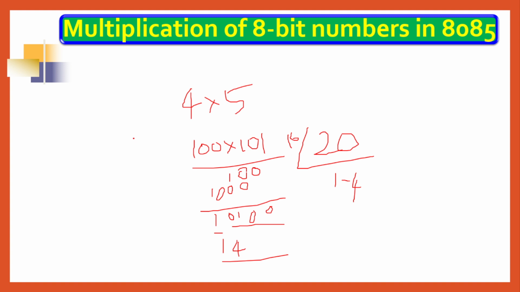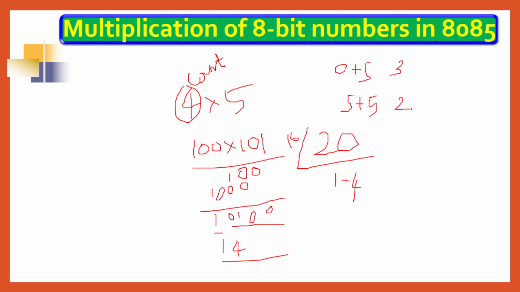But one more thing: in the processor there is no multiplication, subtraction or division. All of this is performed with the help of addition only. So multiplication is repeated addition. For example, we take 4 and 5. I am taking 4 as a count. We are going to add 5 four times. It starts with 0, then the first addition of 5 gives 5. Next, the answer plus a new 5. For every addition you decrement the count once, so we started with 4 and the count becomes 3.